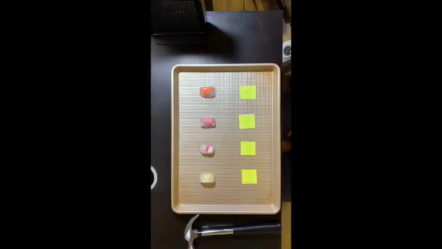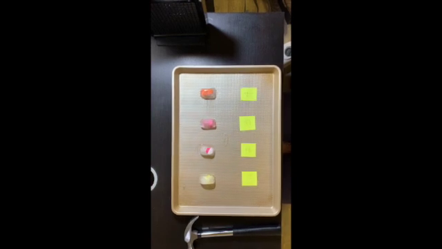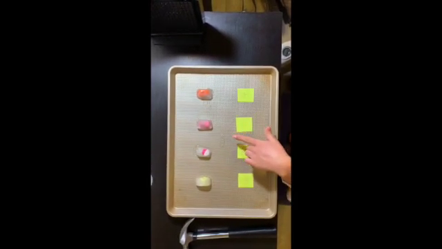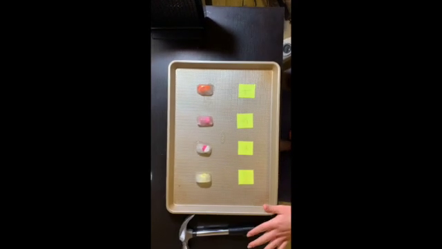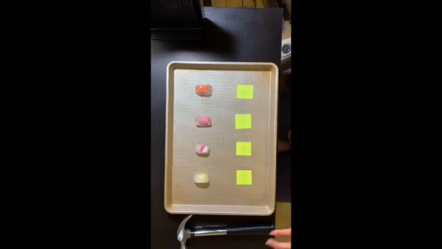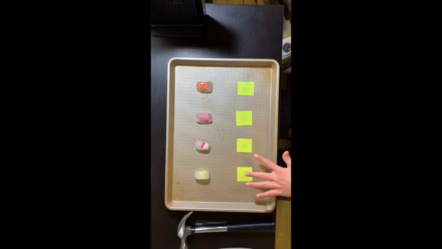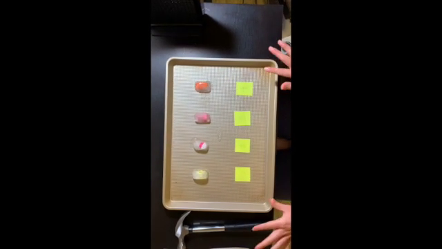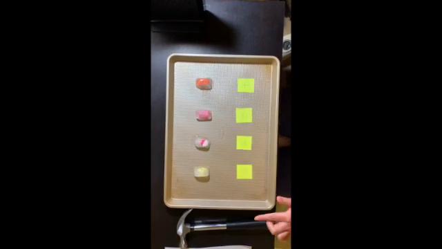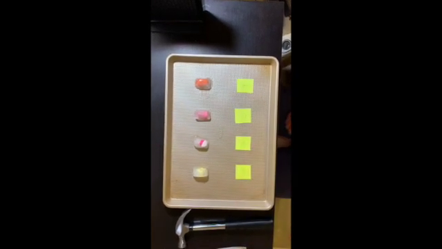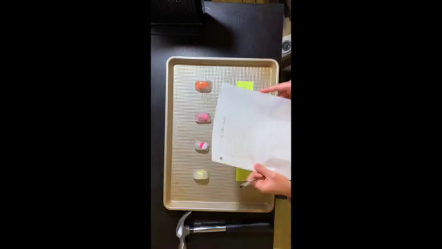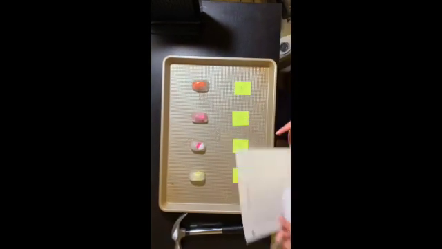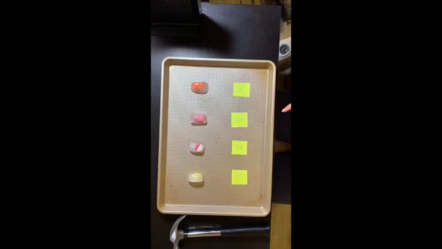Okay, so now I'm going to demonstrate the activity. As you can see, I have 4 ice cubes here and they each have an object in them. For instructional purposes, I'm only going to break 2 ice cubes, but if I was in the classroom, I would actually give students 6 ice cubes. You want to have them labeled. And then I have my paper here to record how many syllables I get when I get my object and I can get my word.